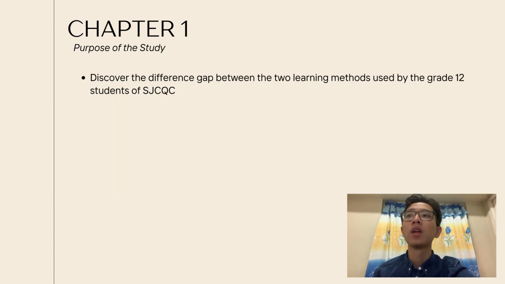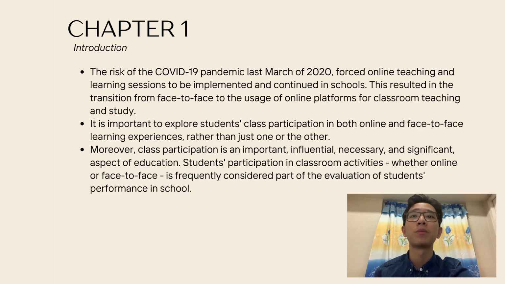Conceptual framework. Figure 1 represents the conceptual framework of the study. It is apparent that students' class participation may vary into two factors, which are the online and face-to-face learning systems. Statement of the problem. The problem statement that is being tackled in this study is the comparison of the class participation of the grade 12 students of SJCQC in terms of online as well as face-to-face learning. The concept branches that are being measured for the comparison are the following that was mentioned in the conceptual framework.